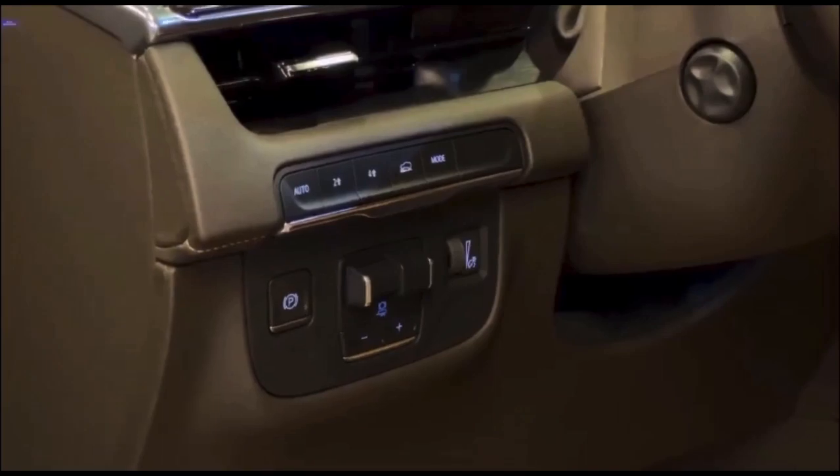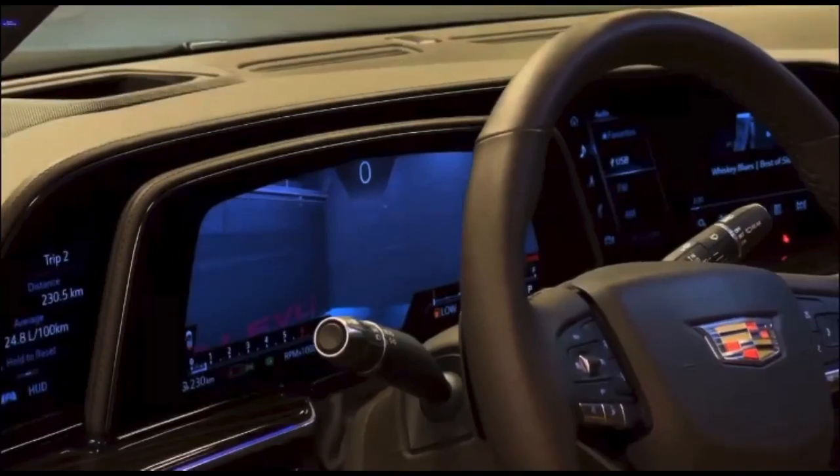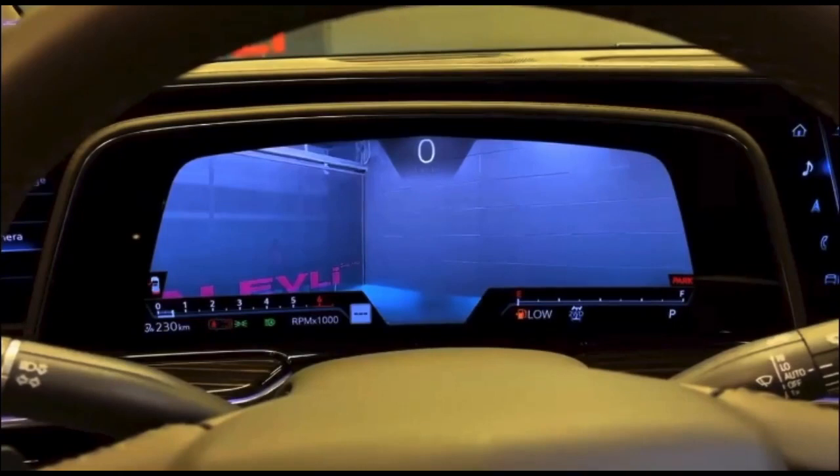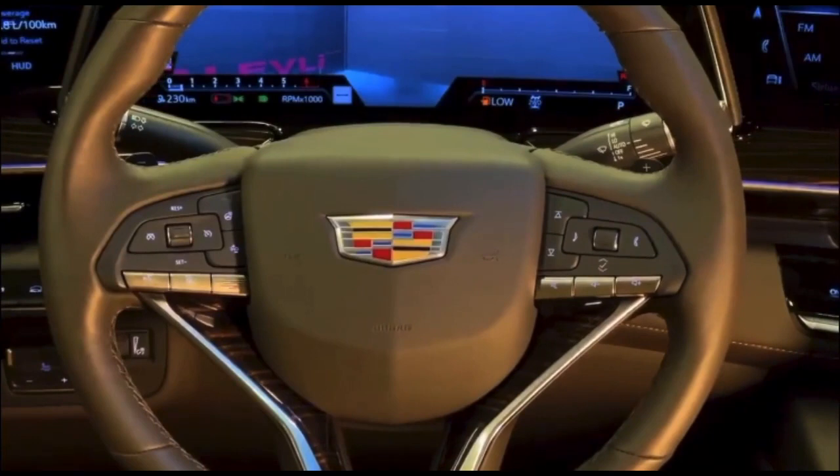Coming to the dashboard, I would like to show the view very well. This is the augmented reality — in short terms we call it AR. The AR projects the live street view in front of the vehicle onto the cluster display. The cluster display is what we are seeing, and this view through the cluster display is actually in front of the long OLED display right behind it.